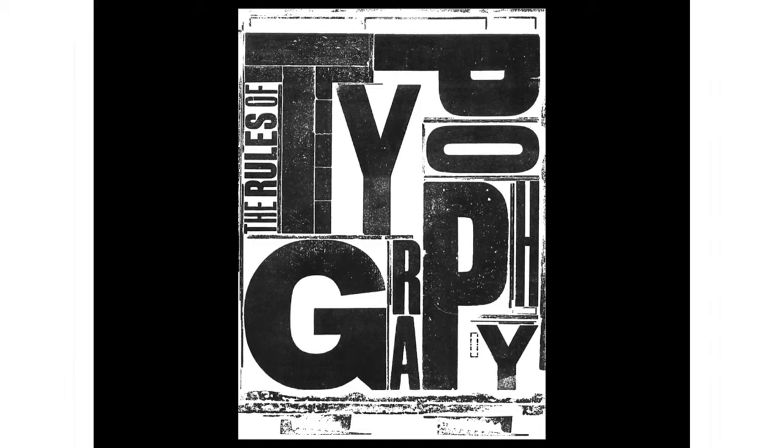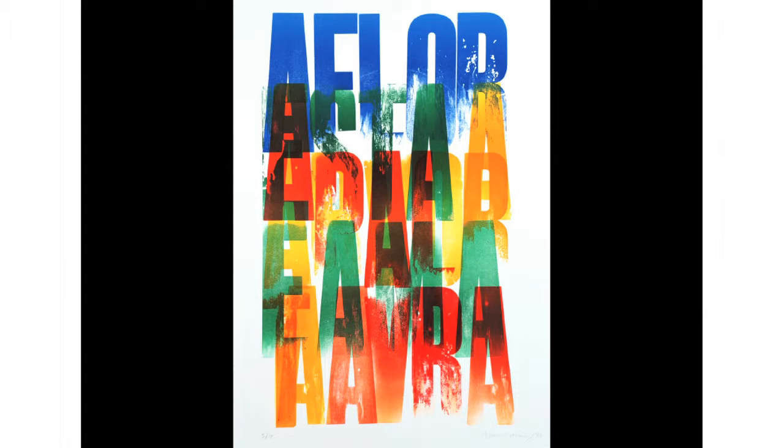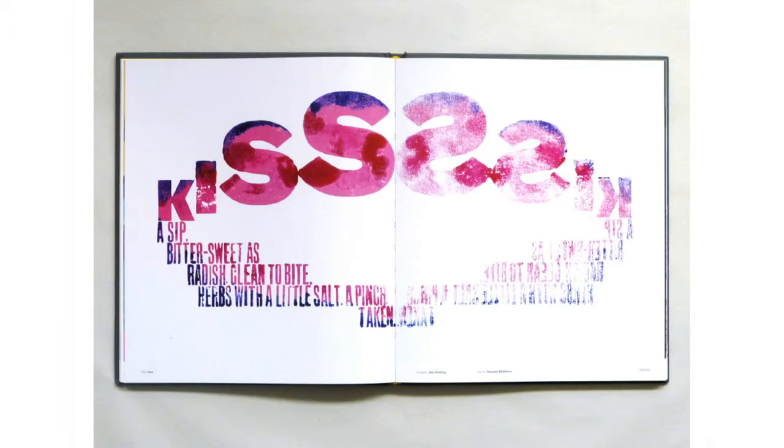The Grid was a cover for a CD called 'The Grid.' The topography was a cover for the magazine Opening. This is Dante's Inferno; this is for the rainforest — Portuguese meaning 'the word in the forest, the word running through the trees.' This is for a magazine on concrete poetry, visible poetry. Using the technology: you can ink something up and make another impression from it — I inked the page on the left and made the impression by pressing it down onto the wet ink to get a kiss impression.